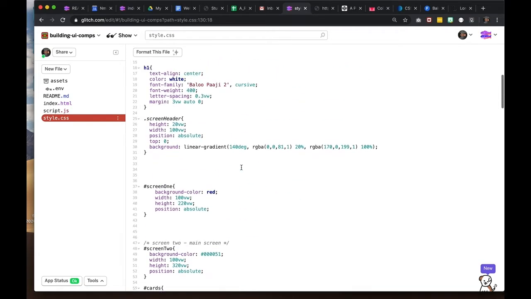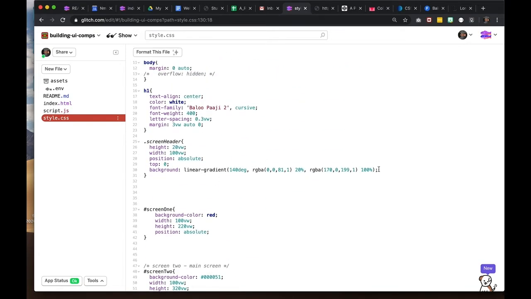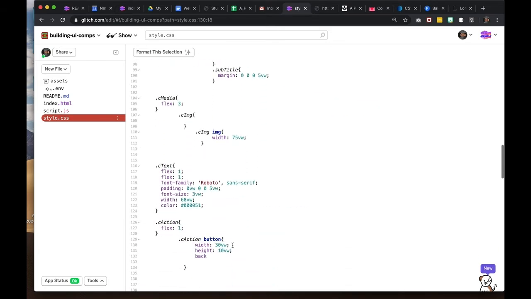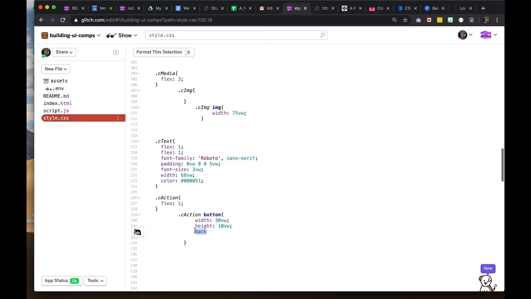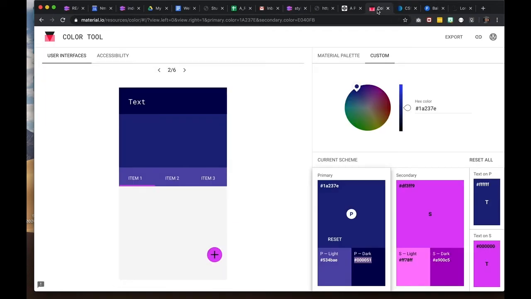So I'm going to grab that gradient that I used earlier for my header. And I'm going to just switch out the colors for that a little bit. So I still have this open. I think I want to use some of my lighter colors for that one. Or maybe a gradient between these two. So maybe I'll just try to switch that gradient a little bit that I had.